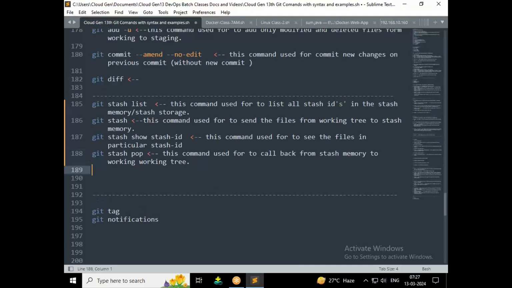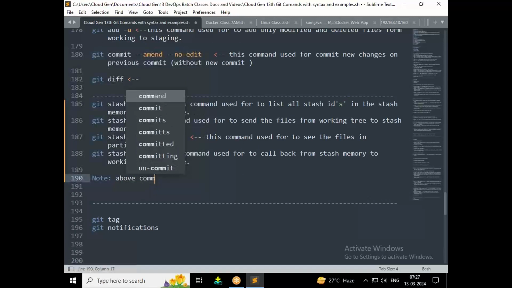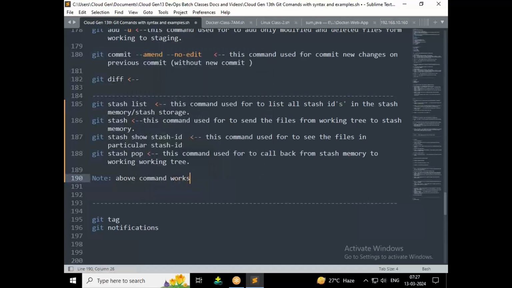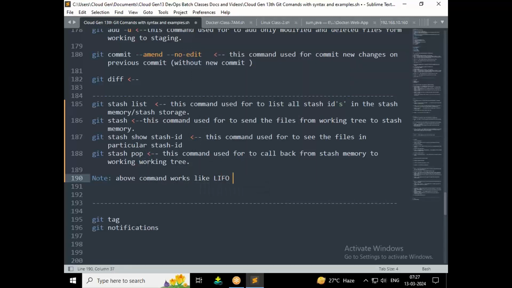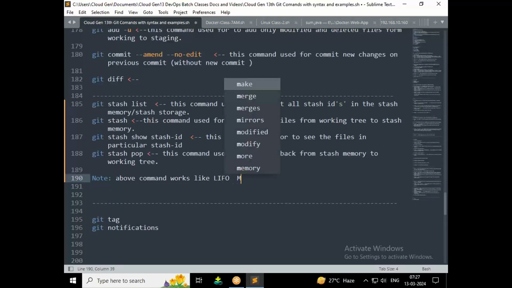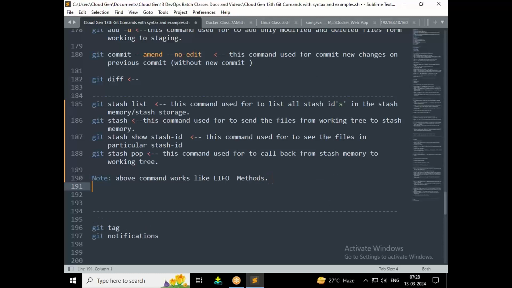Note, the above command works like the LIFO method.